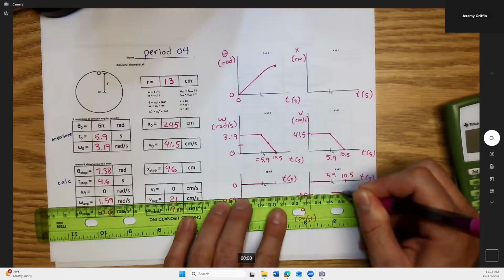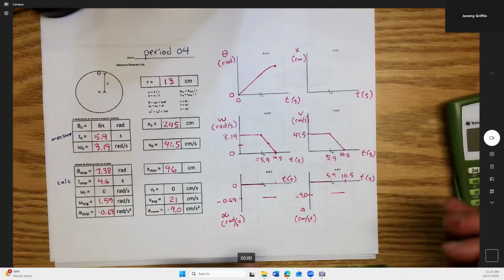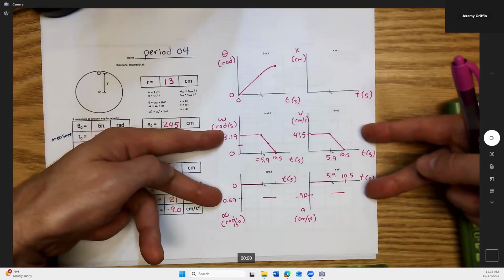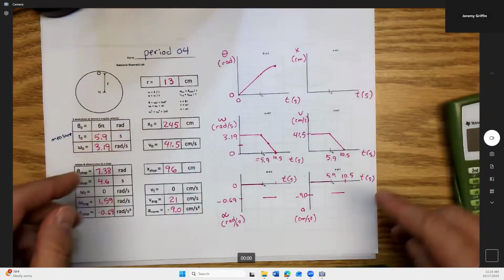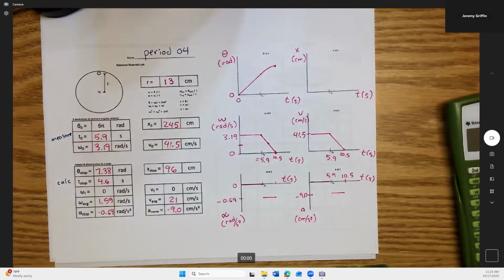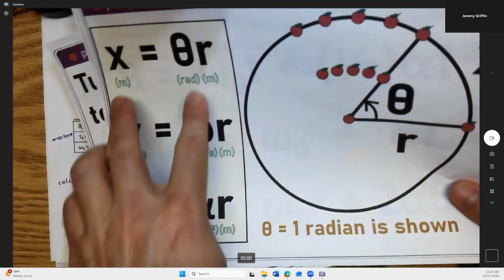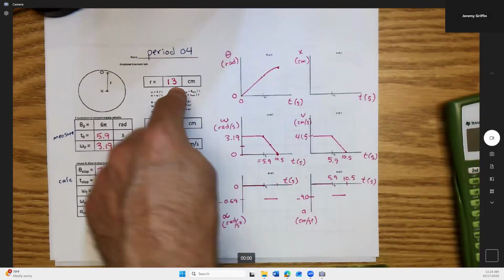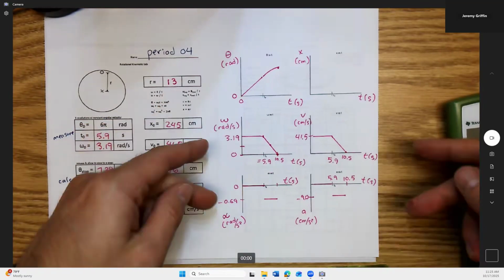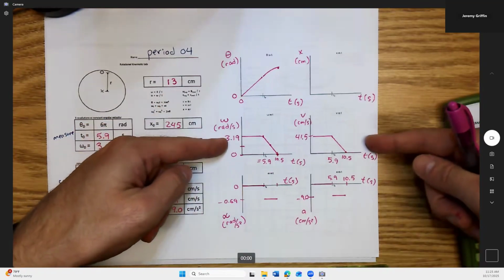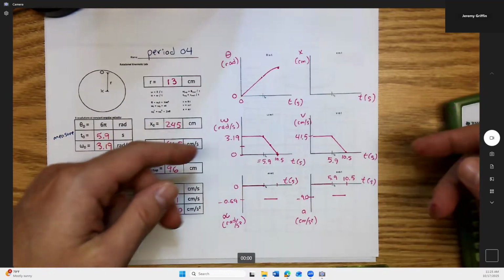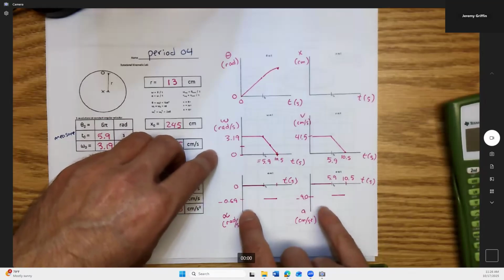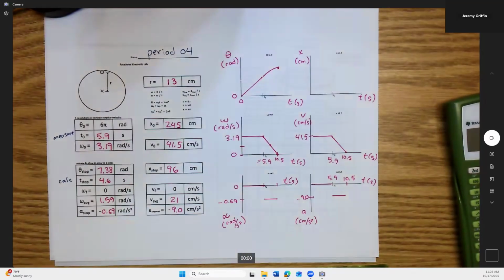Go like this. And it brings it to a stop. Hey, did you guys notice the pattern between the left graph and the right graph? Are these exactly the same shapes as each other? Yeah. I know why that would be. Because, guys, to go from angular to linear, all you do is multiply by r. You scale it up by, in my case, 13 centimeters, or in your case, whatever your radius was. But it's some constant value. So these graphs are exactly the same shape as each other. The velocity graphs, the acceleration graphs. Now, of course, they communicate different information with different units and different numerical values. But the graph shapes are identical. You guys getting that too?